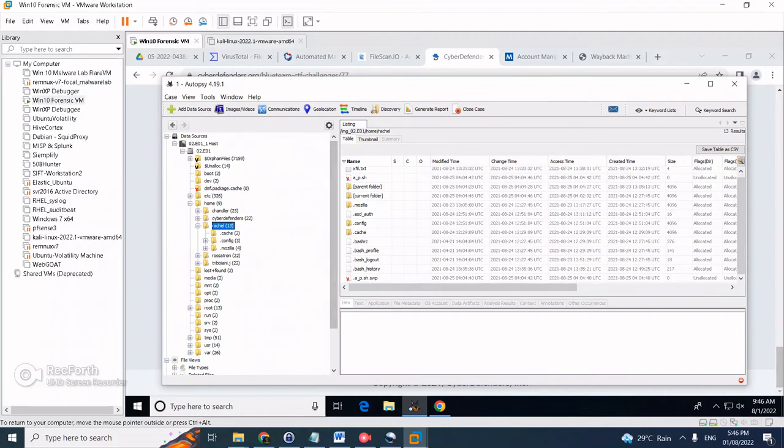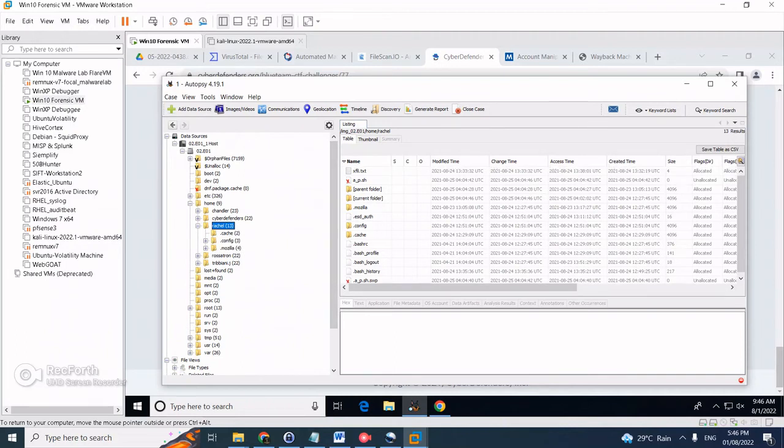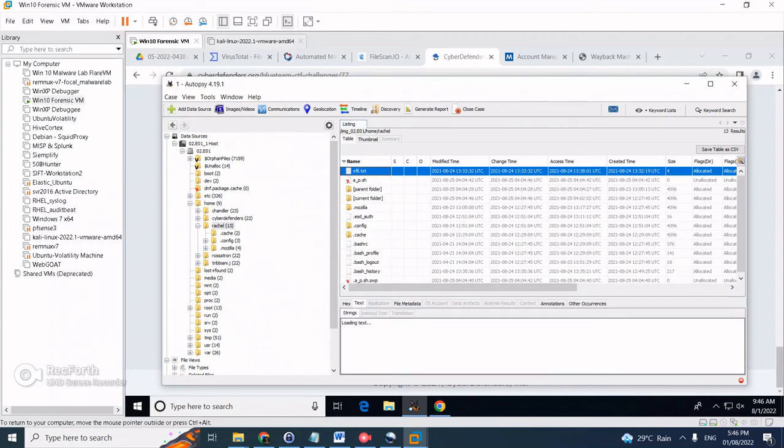So we could see here, notice there's an exfil.txt in the Rachel directory. And if we view its contents, okay, notice the word IOF5.